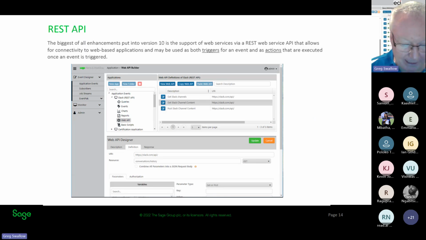Then we have a REST API layer to it. This allows you to do JSON, XML, and communicate in and out of different things. We have our core ERP package, but there are other packages that surround the customer's enterprise that they want to communicate data to. It could be simple things like, I want to create my packing list and my picking list in one location, but I need it to actually be picked and packed in another location. So let's send that information through an API down to a printer at the other location, or send it out to a different thing.